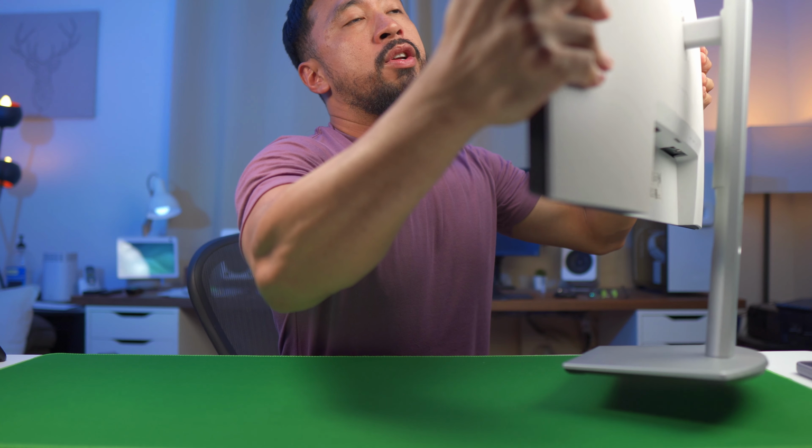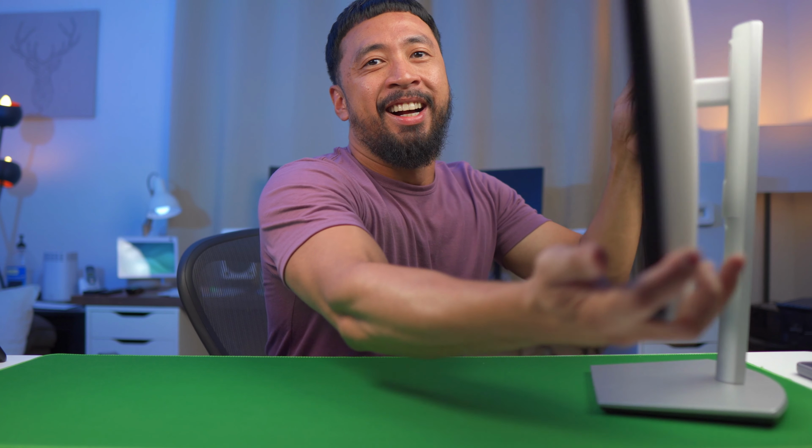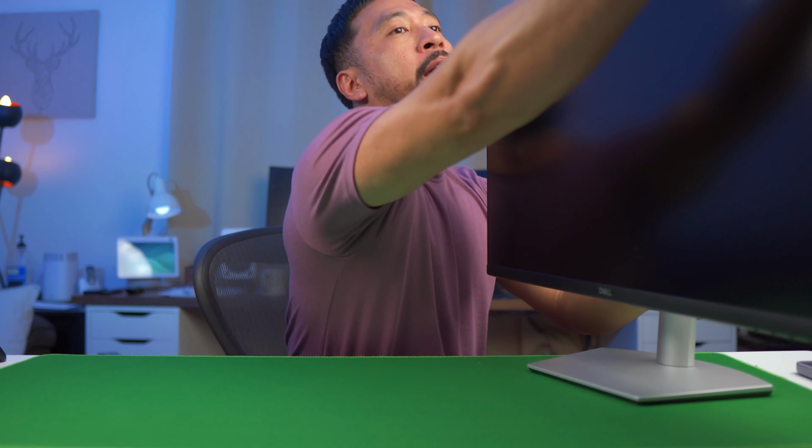This is a 27-inch, so it's a little big. I'm gonna have to push it down so you guys can see. I'm not sure if you guys can see it from here, but I'm probably gonna put it like this, so at least you guys can see the screen later on. Yeah, it's quite big. I'm not sure if there's a cover. I think so, but I'm not gonna remove anything there.